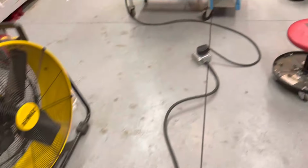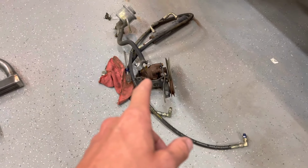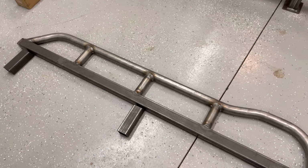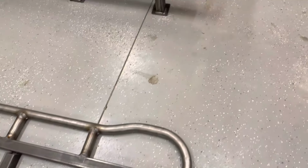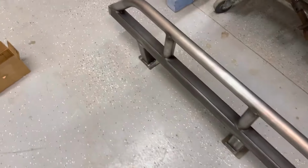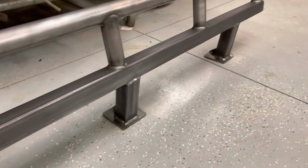But today we are working on sliders. I also got a ram assist for this solid axle third gen, so we went ahead and ordered some sliders from 4xInnovations as well. I already got this one done, so it's fully welded out and everything.